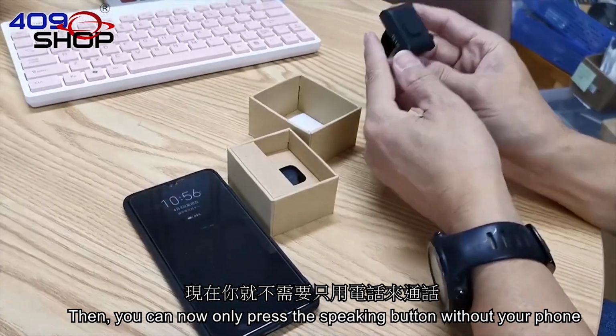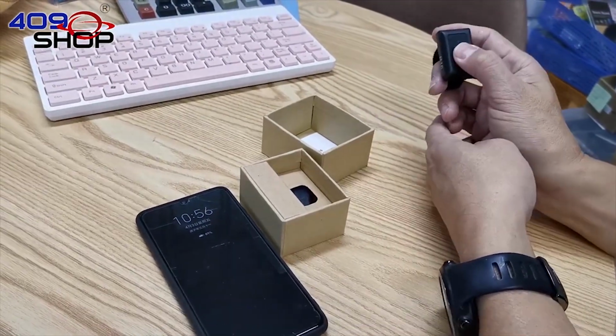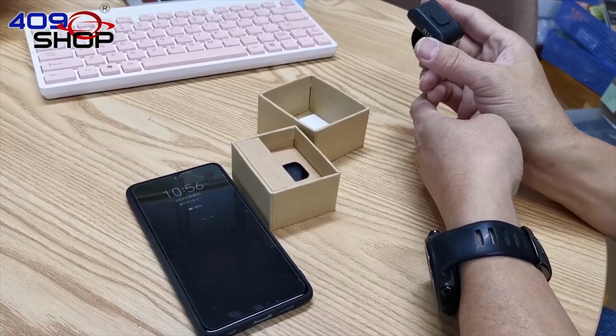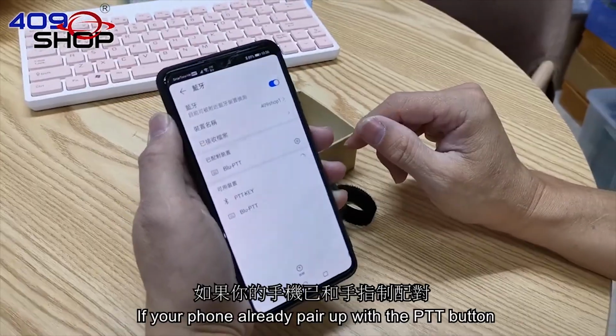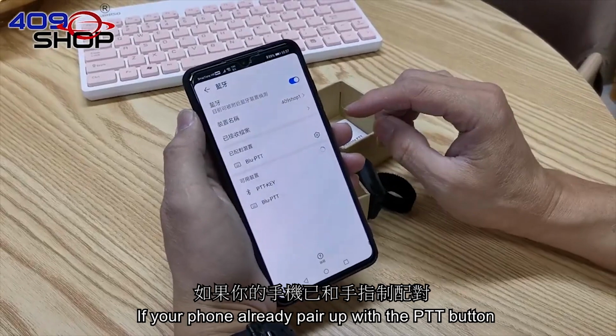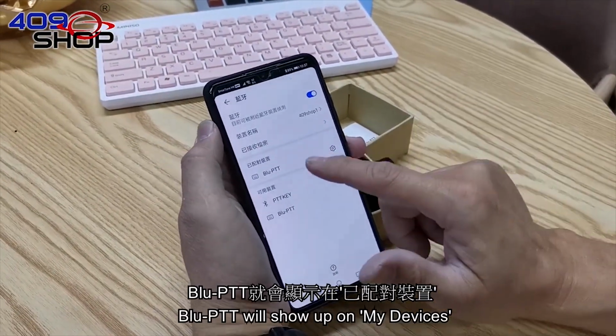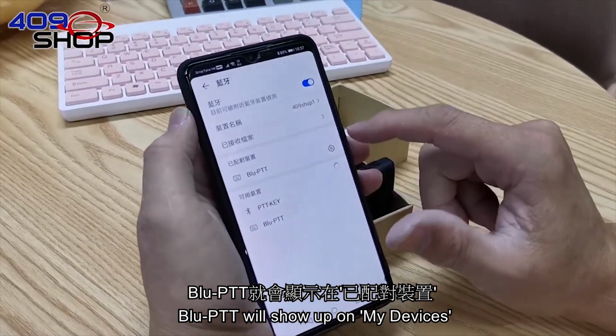Then, you can now only press the speaking button without touching your phone. If your phone has already paired up with the PTT button, BLUBTT will show up on my devices.